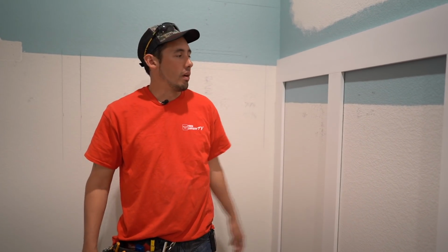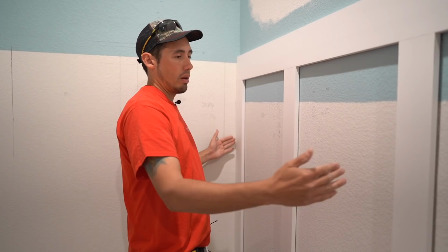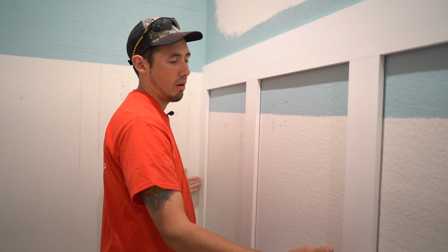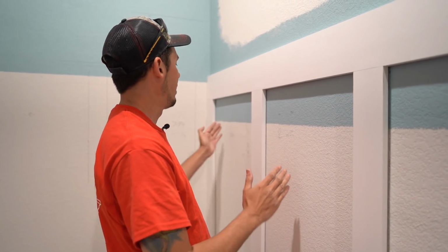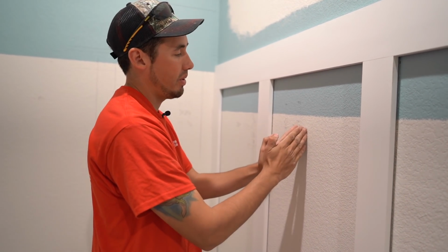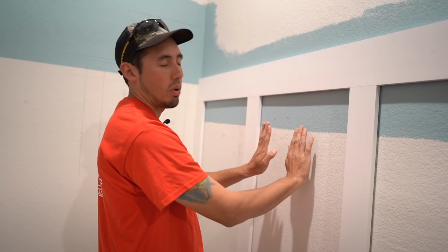All right, before we move on with the next step, I just want to point out, because I know the question will probably come up, we're going to put these panels behind the layout of these stiles and rails. But in order to know where to break the seam, because we want the seams on those bead boards that we're going to put back here to break on these stiles and rails. So what you see inside of each panel is going to be perfect, meaning we won't have a panel back there split right in the middle here. With beadboard you can do that and still make it look good, but it's just extra work, and you have to nail that seam because it'll be offset because the walls aren't perfect.